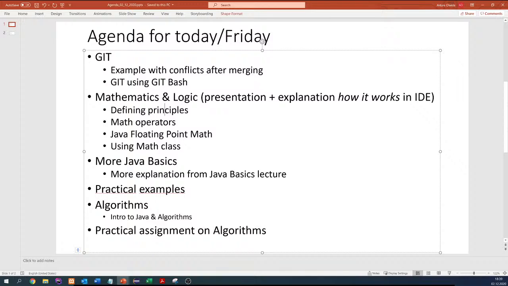So we'll go through them, and after that we'll have lots of interesting exercises. But already today, after we cover the mathematics and logic topic, we'll have some practical tasks related to mathematics and some logical operations.